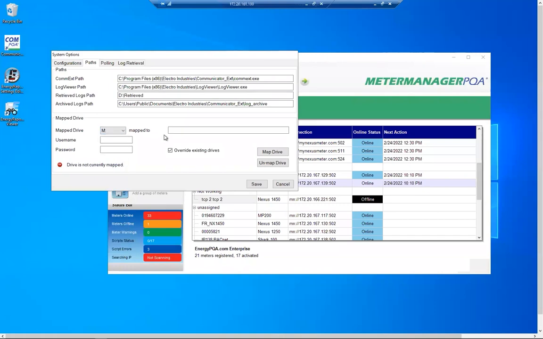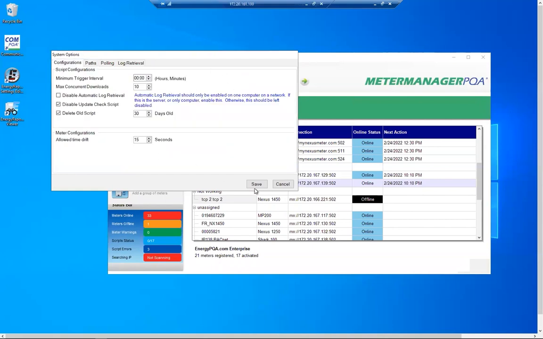You select the drive you want, enter the directory you want, put in the username and the password to connect to that path, and hit map drive. It will attempt to map the drive. I don't have a network path here, so I'm not going to set that up, but that's how you go through it.